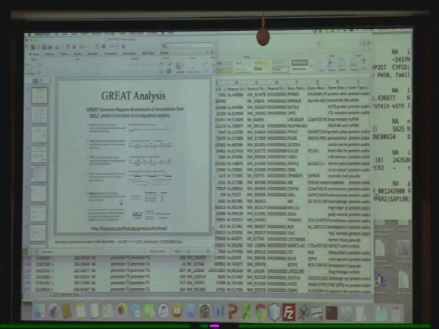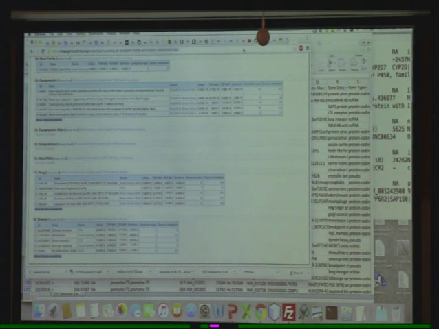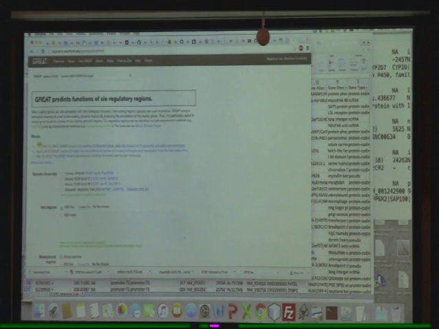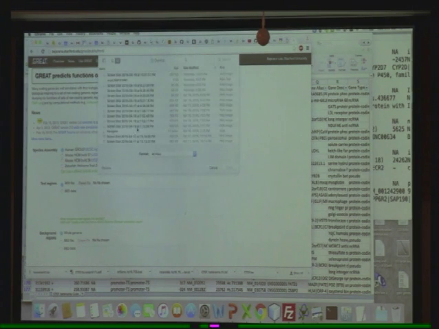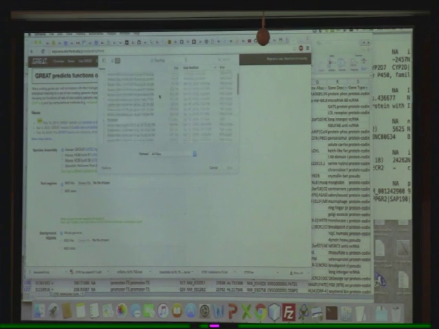So really quickly, I'm going to do that. Go to great.stanford.edu. This is what the website looks like. You want the assembly again, HG19, this one here, human. Choose your bed file.